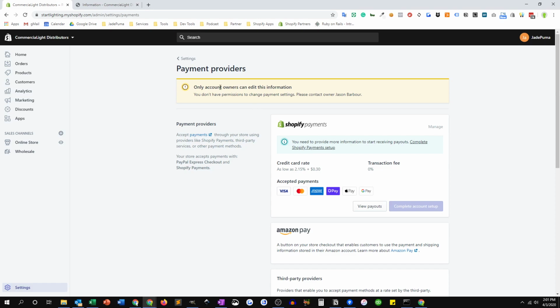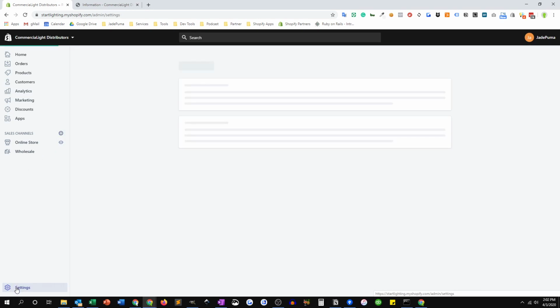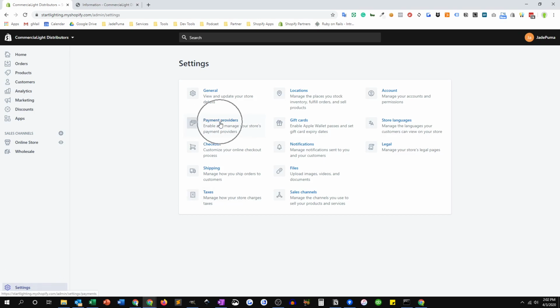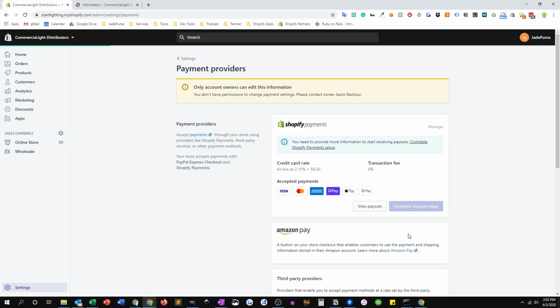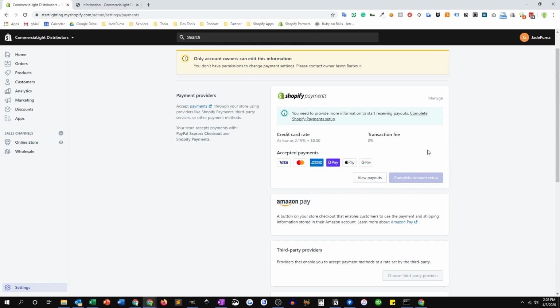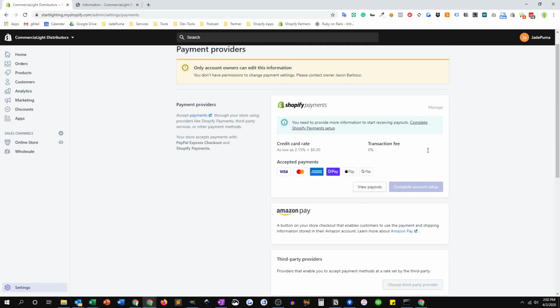So only account owners can do that, because they want your bank information or credit card information or something like that. So I was at settings, and then payment providers. Go into that and complete the account setup. Right now that button's inactive for me, but when you log in, it should be active. Go in and complete that payment setup, and you'll be good to go.